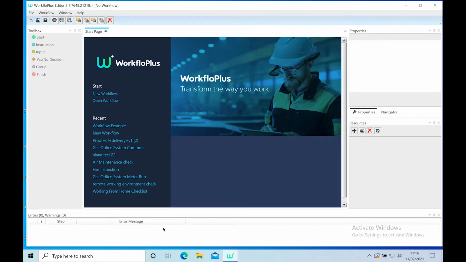And finally, at the bottom of the editor, you'll see errors and warnings. Whilst building your workflow, you can check for validation throughout to ensure it runs smoothly on a device before publishing. We recommend that you do this frequently to ensure that there are no surprises at the end and any issues can be found and resolved quickly. More often than not, the most common issue is an unconnected step. But by alerting you throughout, it will keep you on track all the way through your build.